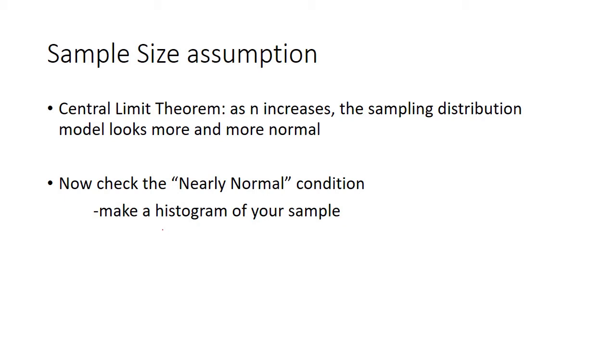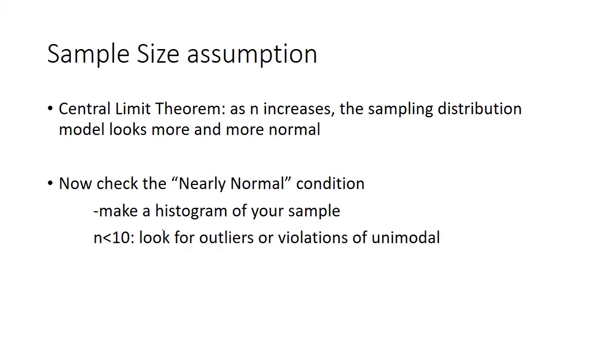So what you're going to do is make a histogram of the data from your sample. We're not trying to prove that it's normal, more like the opposite. We're trying to see if it's not normal. If we can rule out normality, then we have a pretty good idea it won't work. So with a small n, the only way to do this is look for outliers or significant skew. If it's plausibly unimodal and symmetric, you're fine. But with a sample size of 10, it's hard to tell a lot except for outliers, essentially.